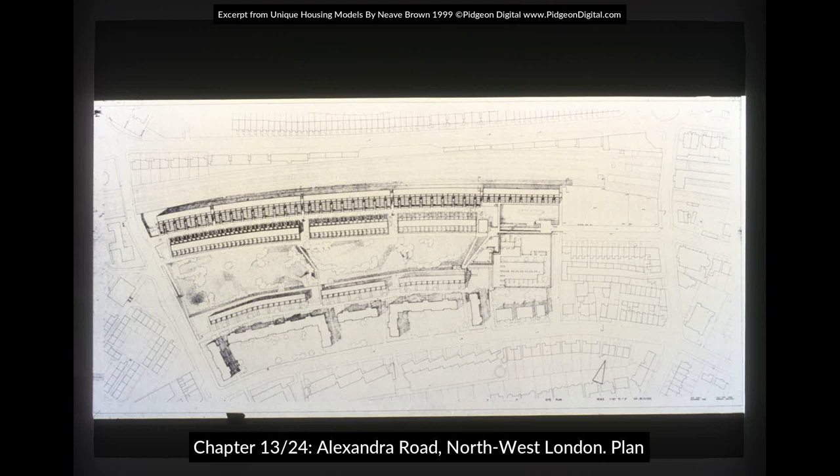There are two strips of housing, each with a walkway down the middle, one with two terraces of new housing on either side. Then there's the public open space, and to the south of that, two more strips of housing — one new, facing the open space, and the other integrating the old housing built immediately after the wall. In the middle, which is the heart of the scheme, all the walkways come together and continue to the next main road. At the very heart, at the meeting of the two strips of housing, is symbolically and appropriately the community centre.